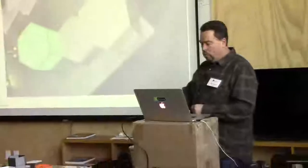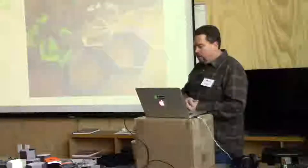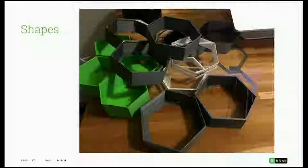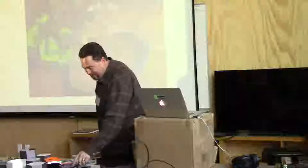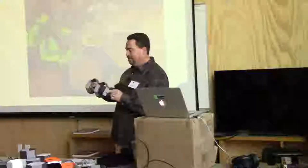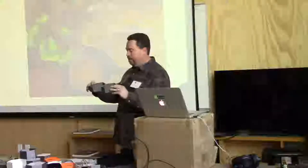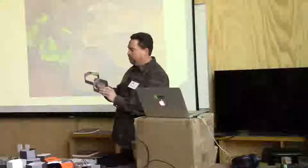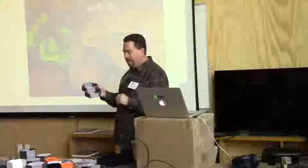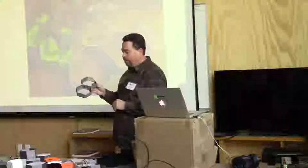So what I then decided to explore was doing something with solid sides. And I brought some of the prototypes that I went through doing trial and error. I think this was my first one, saying, hey, I could do shapes like this where I can run the string underneath. I have little screw holes for these things. And then thinking that I'd put some sort of white translucent material over the top.